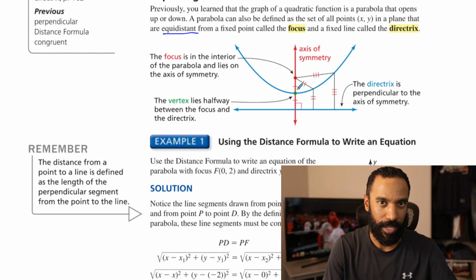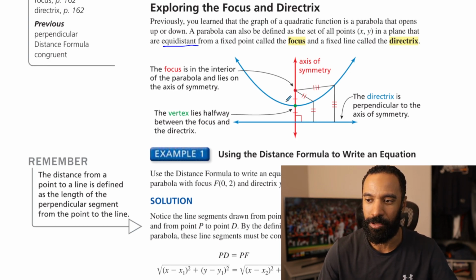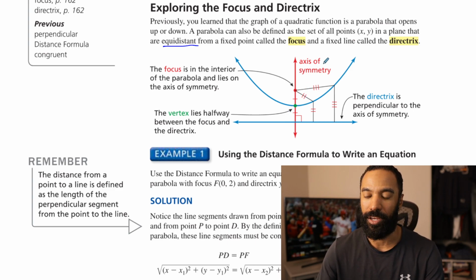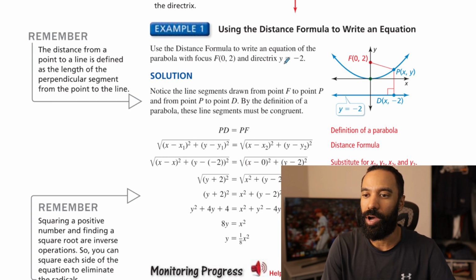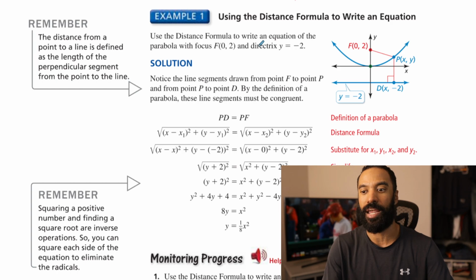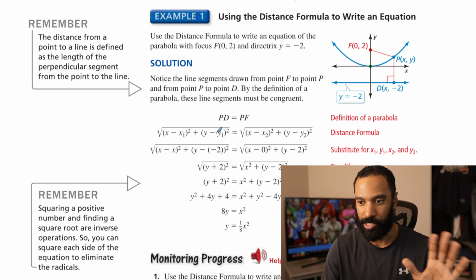And like I said, we're going to be working off a specific letter. I think they're going to be using the letter P to denote this distance here in just a moment. But those are the same distance away no matter what your XY value is. So we're going to do examples, I suppose, where you use the distance formula to write an equation. Now, the distance formula, let's see if they say that anymore. I see instances of it.